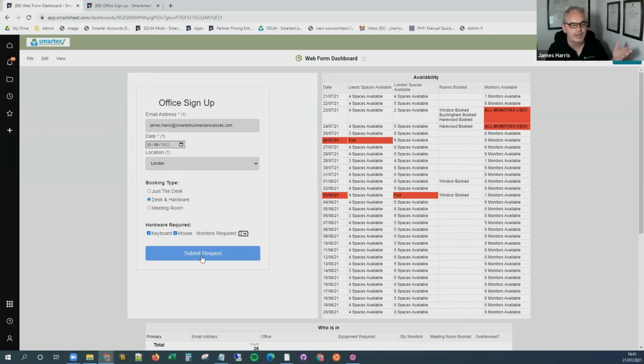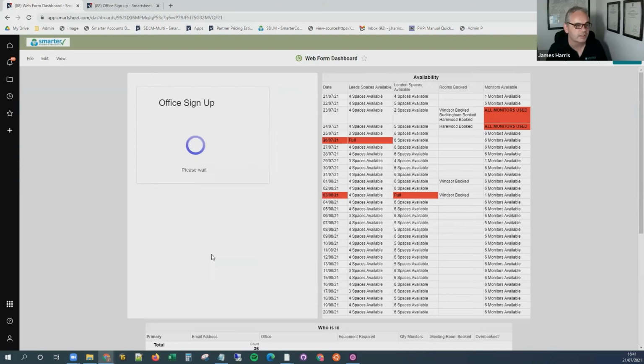And you can select what you need and submit it. Now, this is a new entry for this user, me. For this date, I didn't have a previous entry, so I can just submit that request, and it counts as a new request. My booking's been submitted, and then the screen goes back again. An email can then be fired off from Smartsheet to give them all their details, as a confirmation.